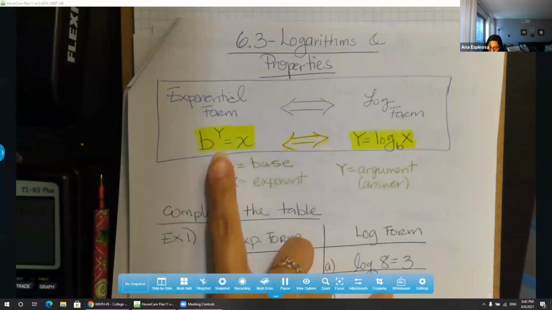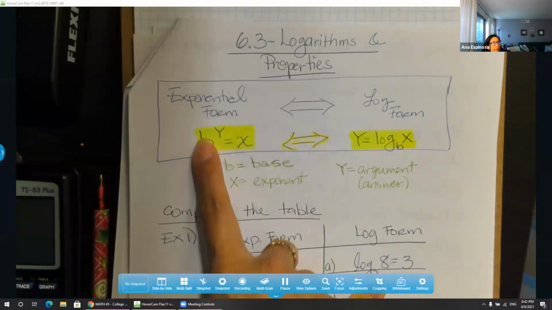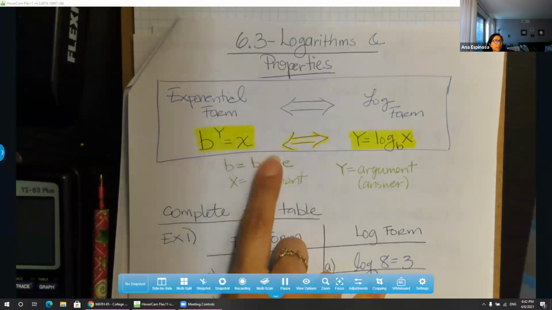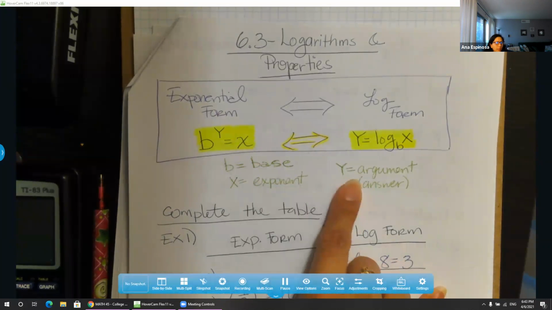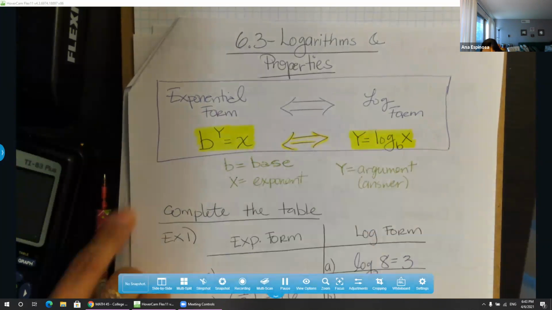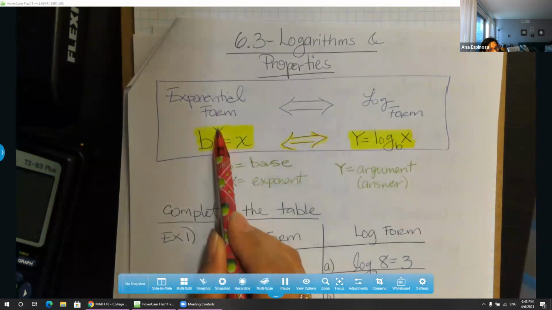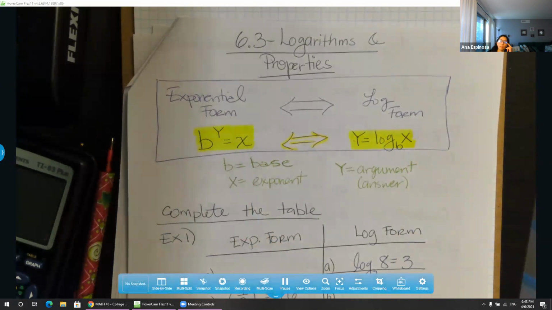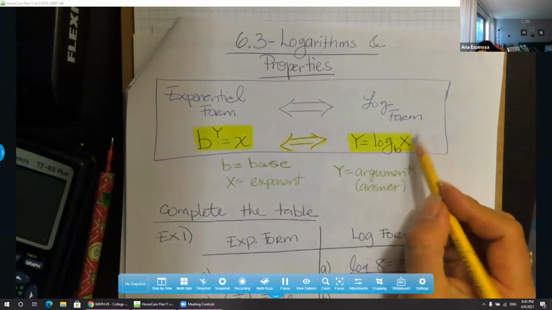All right. So before in exponentials in the previous two sections, when you had a base and a power and the answer, b is the base, x is the exponent, y is the argument. You're like, what happened here? Well, when you look at something that's in log form and you have these three letters, they change position. Okay, so what I do is I do a circle. I call it the circle of life, Hakuna Matata. And that really does it like this.